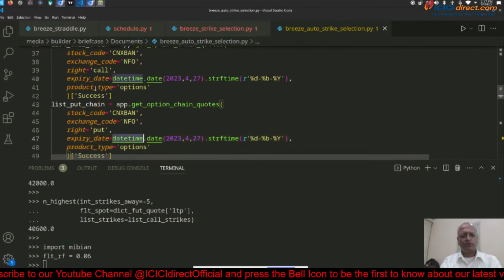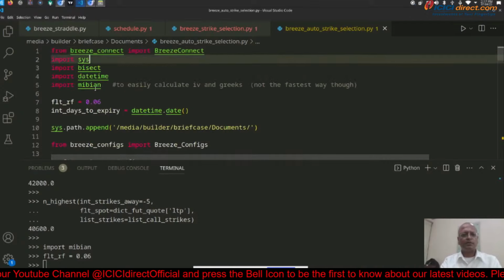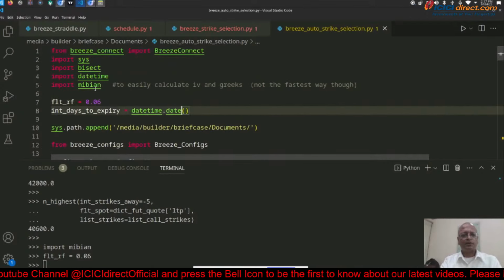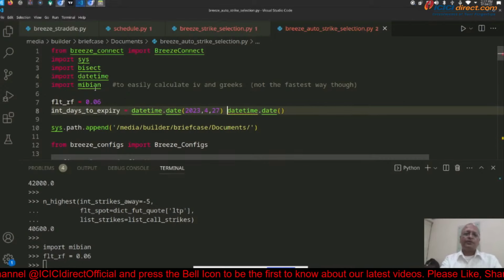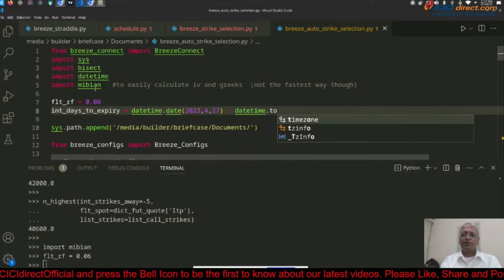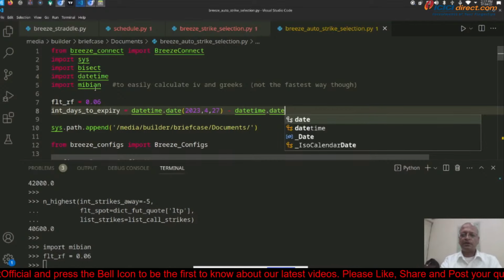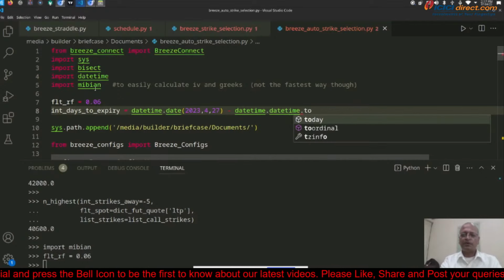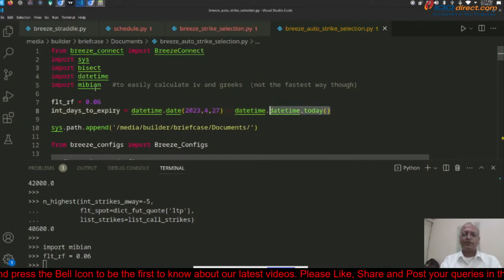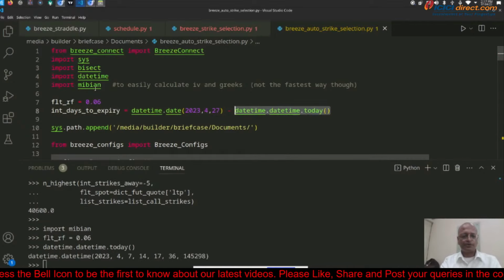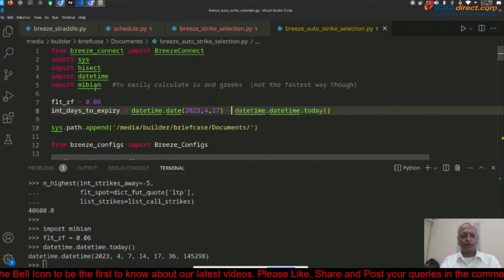So minus date time dot date time dot today. What's the date time today? Let's just make sure the notation. Oh, this is a full date time.